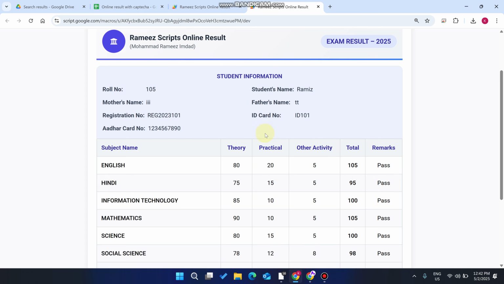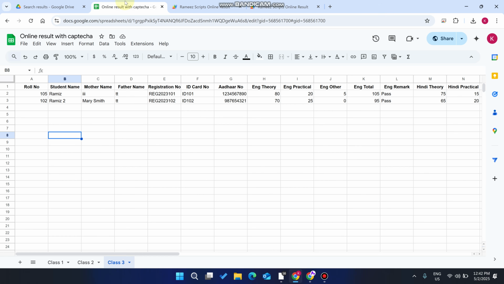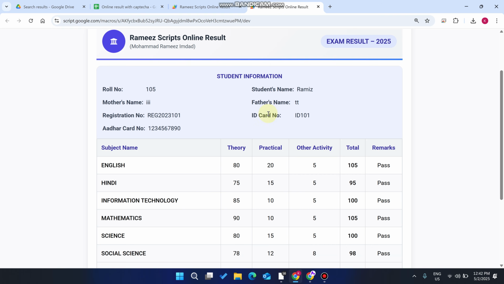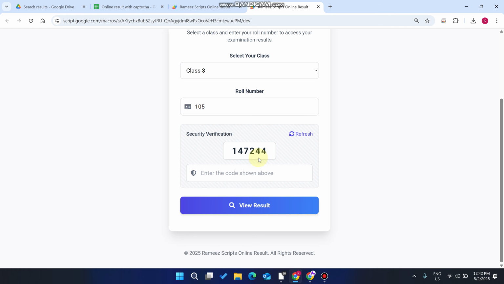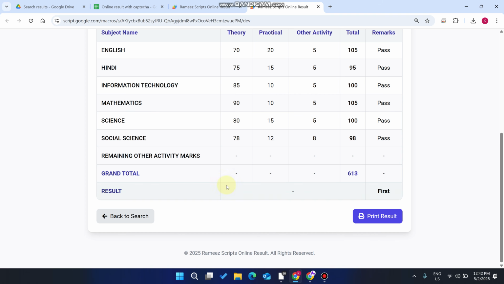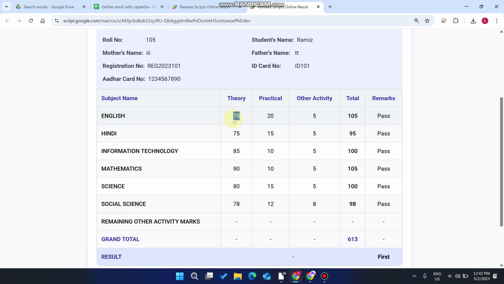You can see I am able to successfully search the results of the student. For example, I will change the marks to 70 here, go back, enter my CAPTCHA code again, and click on View Result. Now we will see if the value is changed or not. You can see the value has been successfully changed.